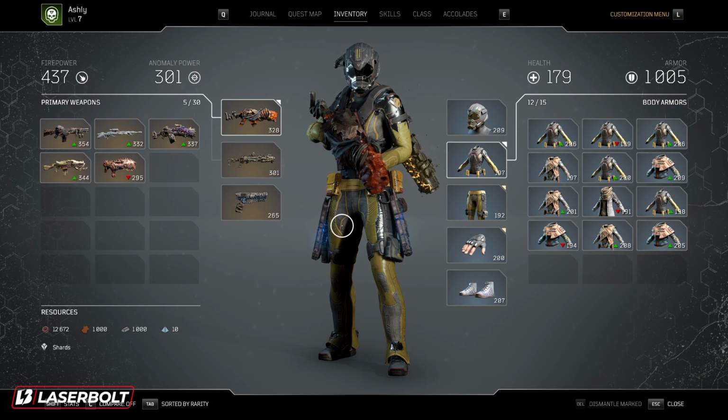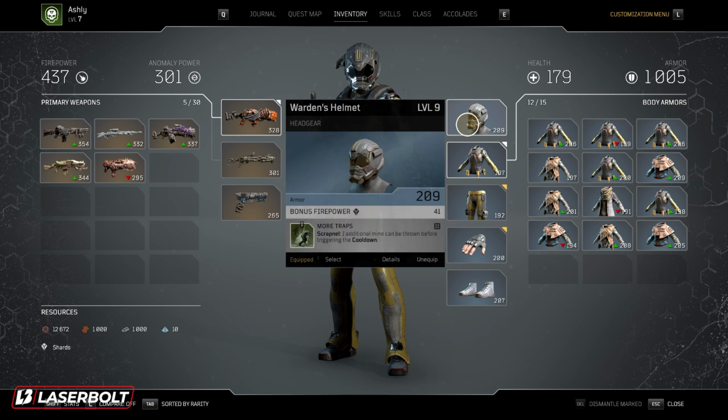So, real quick off the bat, we are going to be trying to get more traps, and you're trying to figure out what you should focus on for your armor. You should look for stats that give you anomaly power. So instead of bonus firepower, you want something that says anomaly power. That's going to be the main core point here. So if you're farming, that's what you want to be farming for. Now, this is going to give us an additional scrapnel, so we're going to have one before the cooldown.